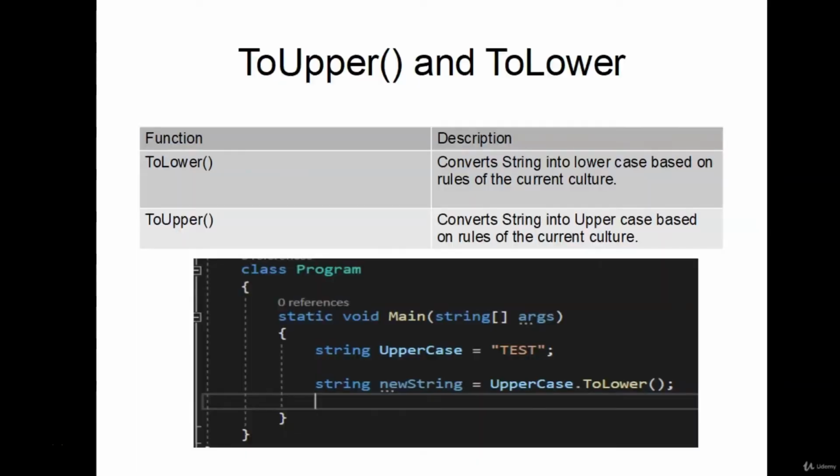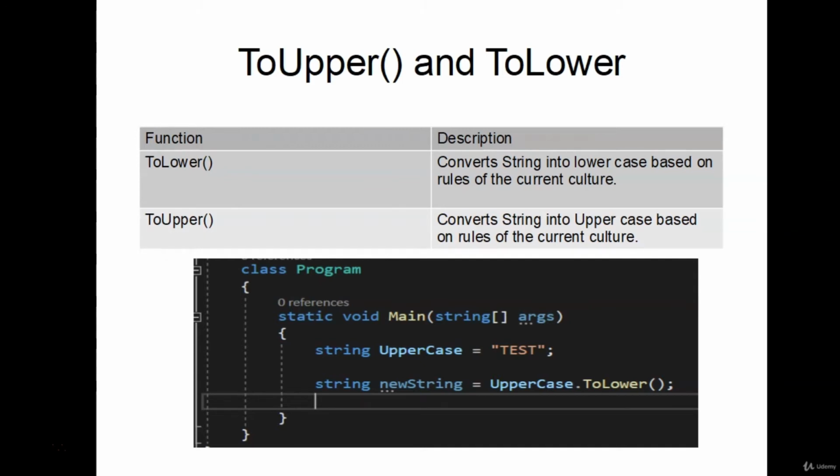All right, guys, in this video, we're going to talk a little bit more about string methods. So let's get started. In our last video, we talked a little bit about strings, and when you create a string variable, you basically create an object of that class. So if you look below, when we create string uppercase equals test, uppercase is an object of the string class. And being an object of the string class, it has access to all the methods that come with that.